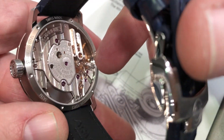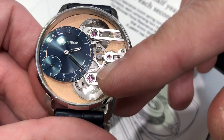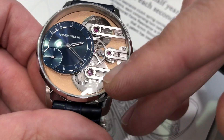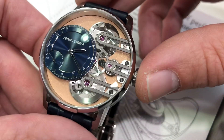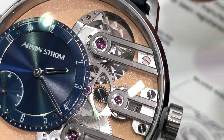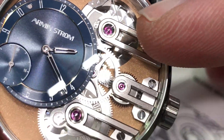It does feature hacking seconds and an unconventional power reserve system, whereby the Stopworks will stop the watch after 72 hours — that's its chronometric power reserve — and the Stopworks features an integral power reserve indicator on the dial side. You can see the movement is largely inverted and handsomely finished. A micro-rotor automatic winds it up to its three-day power reserve, and you can see that blazing at the top of the dial.